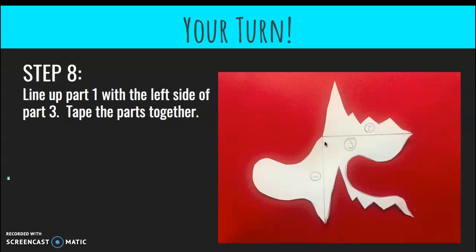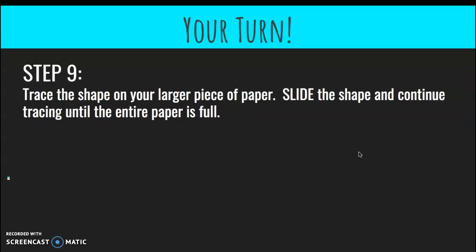And here you have the shape that you're going to be tracing on your bigger piece of paper. Now, this is a pretty long process. So if you have run out of time for math today on the first day, stop right here and then make sure you save this design so that you can use it tomorrow. If you're having a great time and you want to continue, feel free to do more work today.